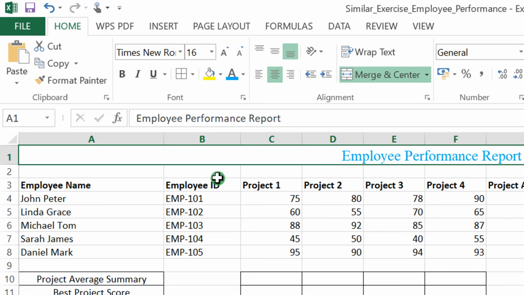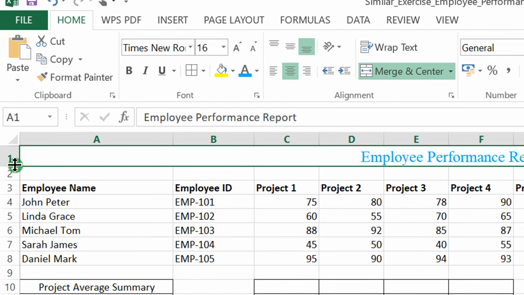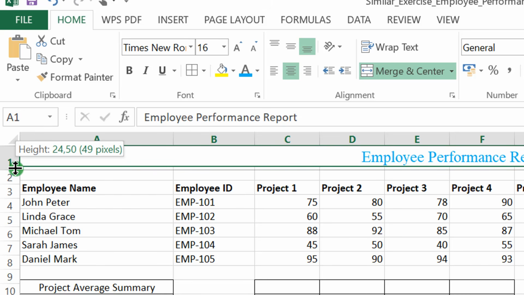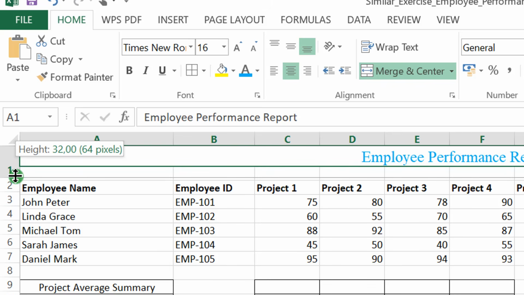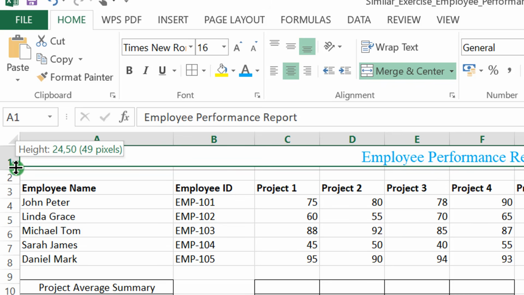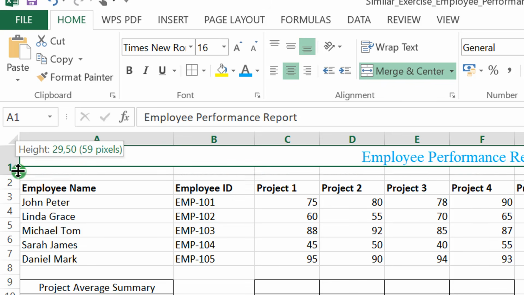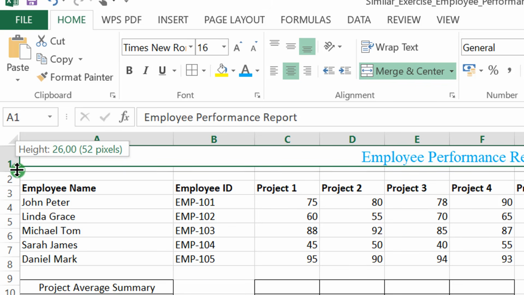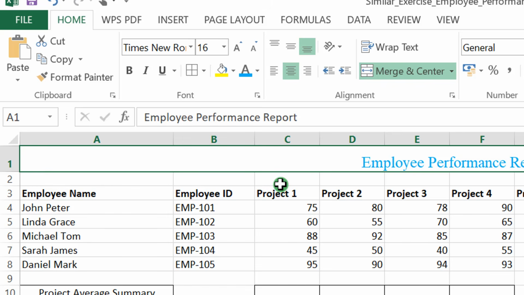So let me start with the row height. For the row height, just place your pointer at the level of row 1. Make sure your pointer is having this symbol, so follow very well the symbol. You're having something like a plus with a double-sided arrow. When you're having that, you can just tap and move like this. When you move like this, you realize that you have pixel in brackets. So here the question said, I think, 50-something pixel. If they say 100 pixel, you just move it and you end at 100 pixel. I think the question says 52, so this 52 pixel is okay.